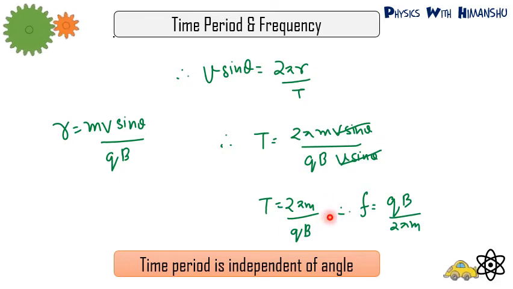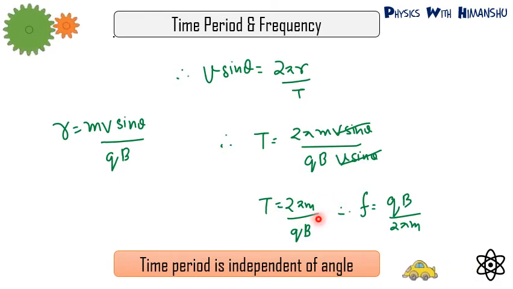These two formulas are very important. If you see, the time period is independent of velocity and radius. This is a very important concept, because in a magnetic field, when the particle is moving in circular motion or helical motion, the time period of one revolution does not depend on velocity and radius. It's ironical that the time period to move in a circle is not depending on radius, and not depending on velocity. But this formula is very important for an important device called the cyclotron.